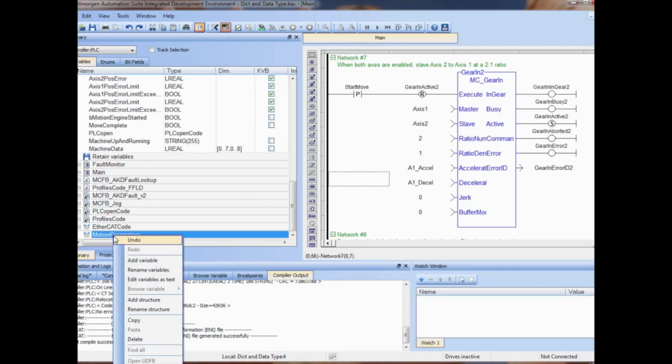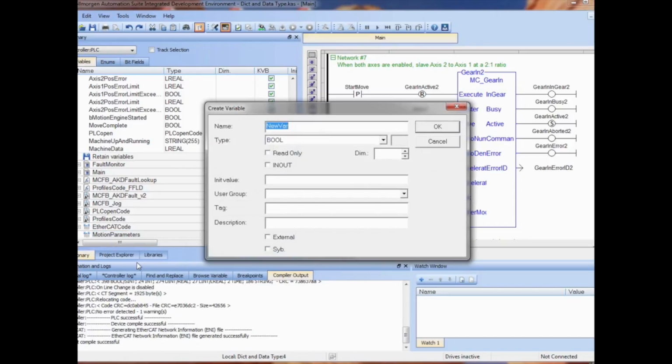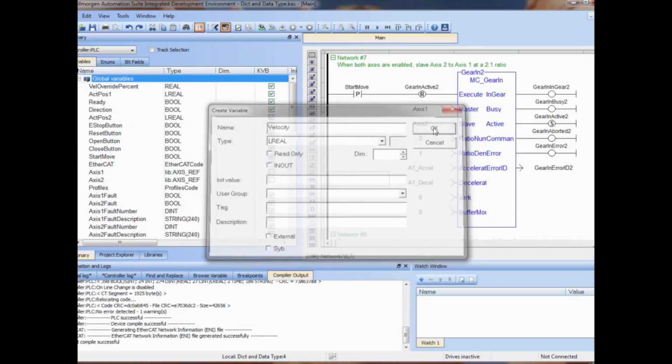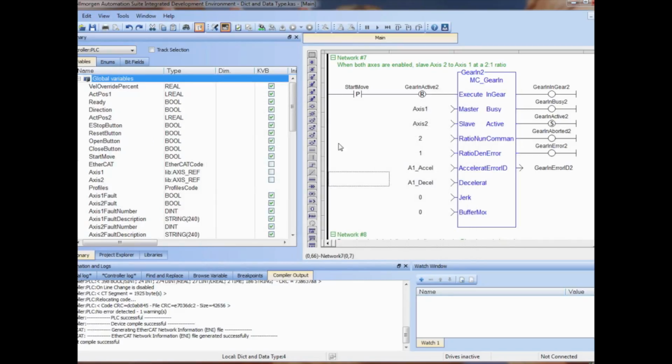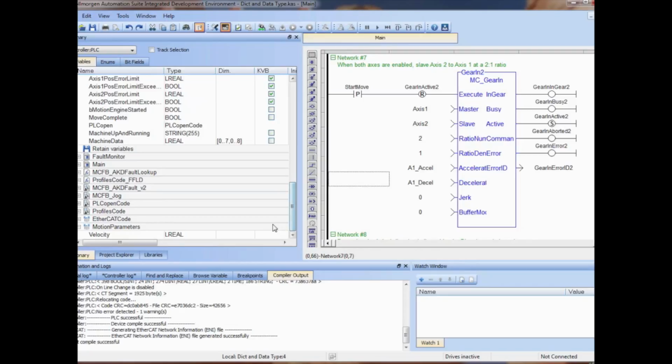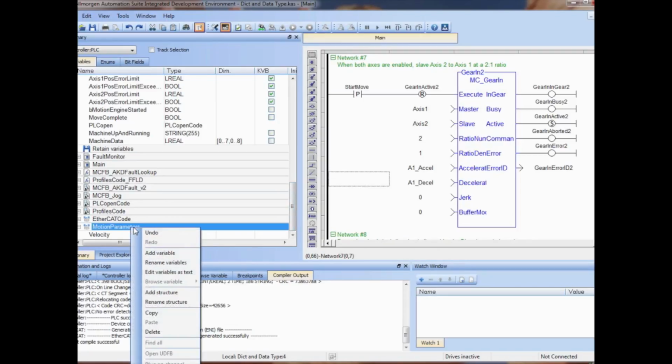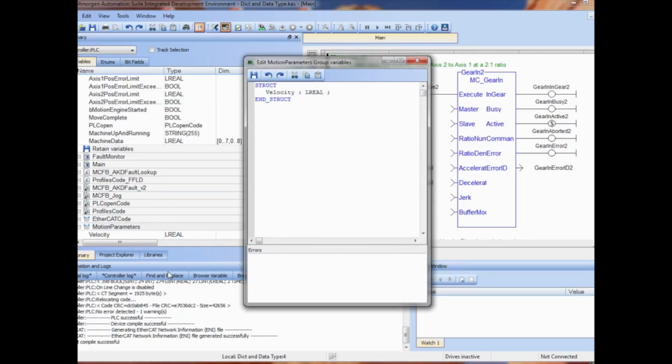Right-click on it again to specify the elements. The first one will be velocity. To add the others, another dictionary feature, Edit Variables as Text, will be used. It opens up a text editor and allows fast entry.